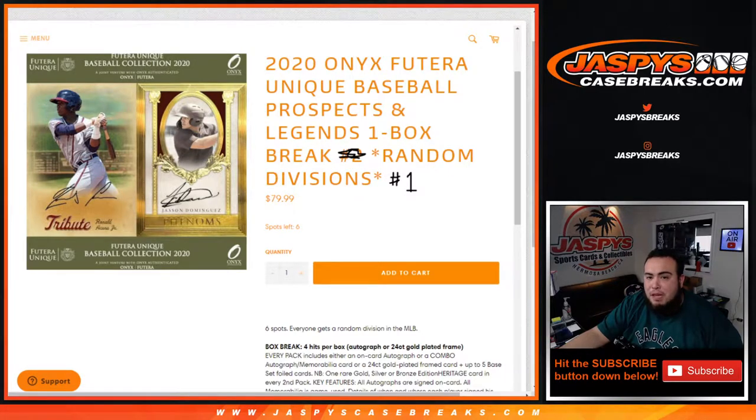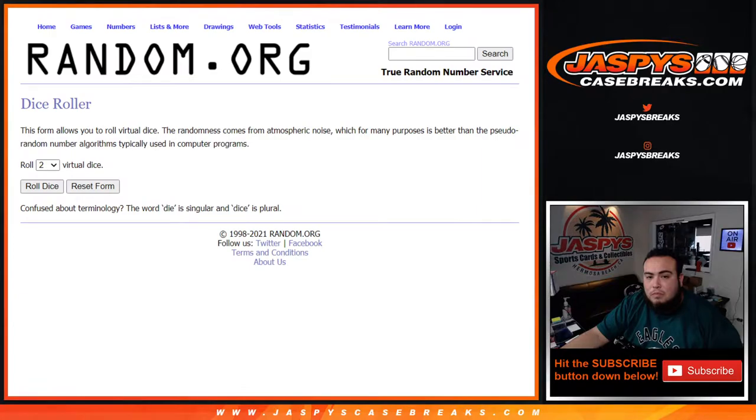There may be, I forgot how this break is, but there may be, of course, a team name at the bottom, kind of like how Panini does it. But if there isn't, guys, it's just going to go to the teams that they're currently on, if they're active, or teams they play for the longest. And for some of these prospects, of course, whatever team they're affiliated with in their pipeline, AA, AAA, is how it's going to roll. So good luck, guys.